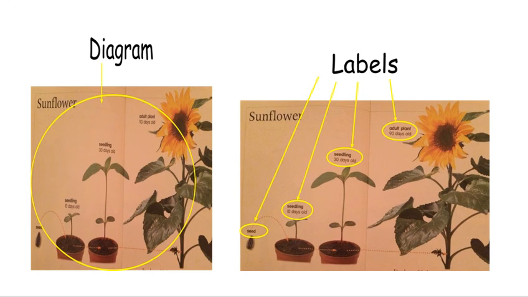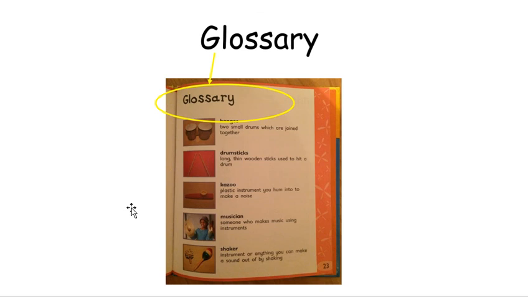Okay? Another thing you'll find in an information book is a diagram. It might be a photograph or a drawing of something, and it helps explain what's going on and gives you more information. And another special thing about diagrams are you tend to have labels next to them. They could be one word, or they could be a short sentence explaining what's in the diagram. Okay, so diagrams and labels tend to go together. Another thing that you find in information books is a glossary. Now, a glossary is a bit like a dictionary in the back of the book, because when you're reading information books, you'll find words that are new or difficult or you've never heard of before. So what they do is they put the word in the back of the book in alphabetical order, and next to it is a sentence to explain what the word is. So again, it's a bit like a dictionary.